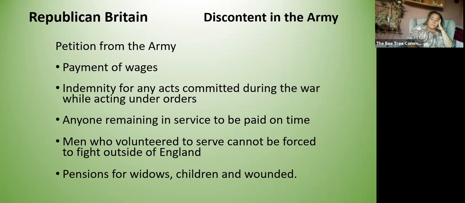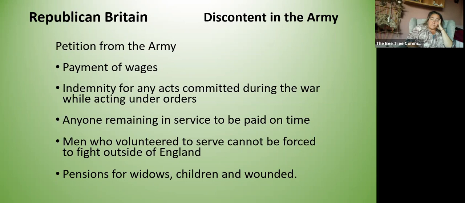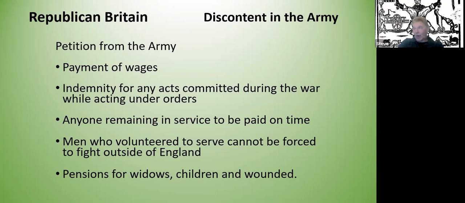Fairfax and the rest of them heard about this, and he called for all the regiments to attend a general meeting at Newmarket and try to arrange a settlement. At this point, a detachment of troops from the army rode to where the Presbyterians were holding Charles and managed to get him away into the army's custody. This was thought to be at the request of the agitators, but there's little doubt that Cromwell was well aware of it.